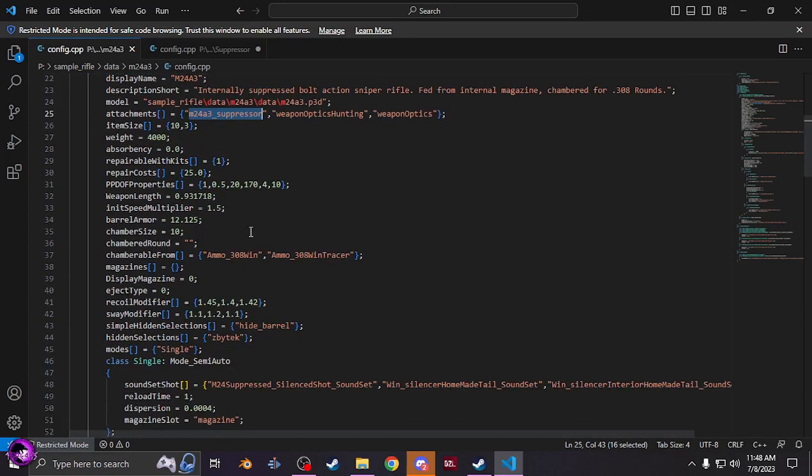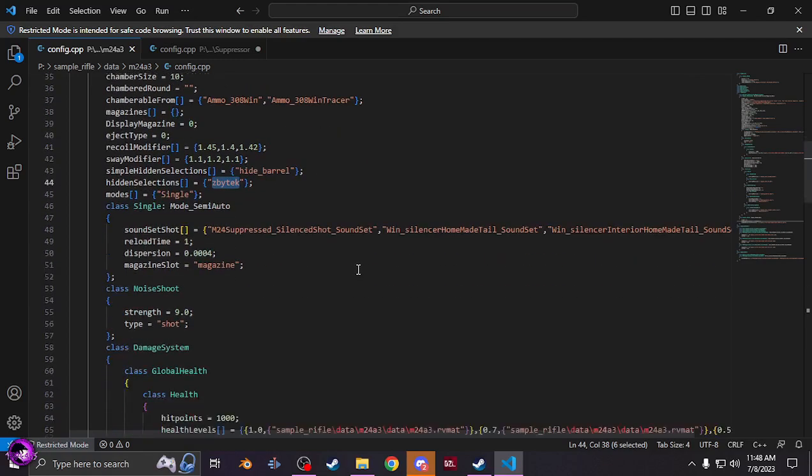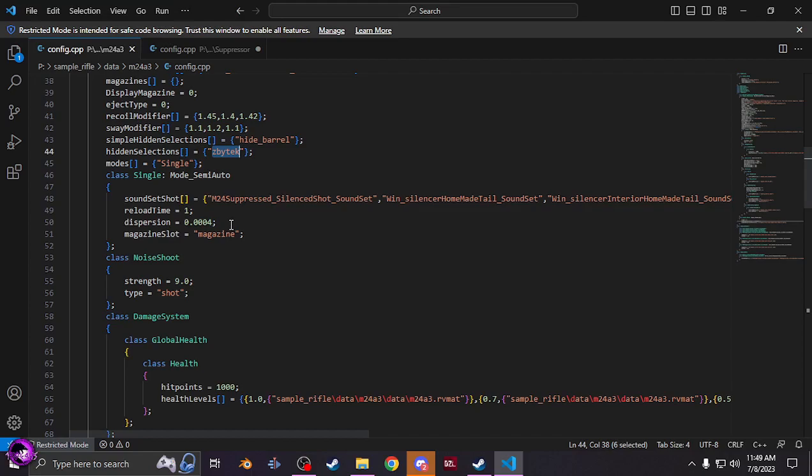After that, you just go through your gun config. Make sure you adjust how you want, like the weight, item size, your barrel armor, ammo types, hidden selection. Make sure you have the selection from your P3D. Your sounds.